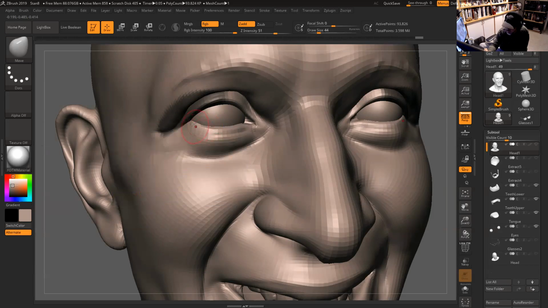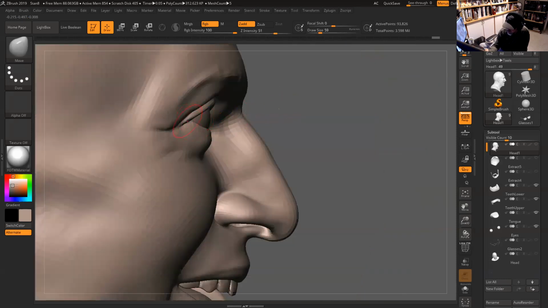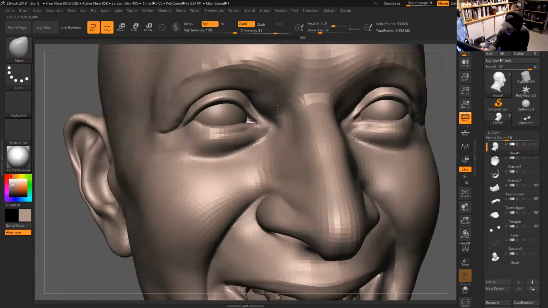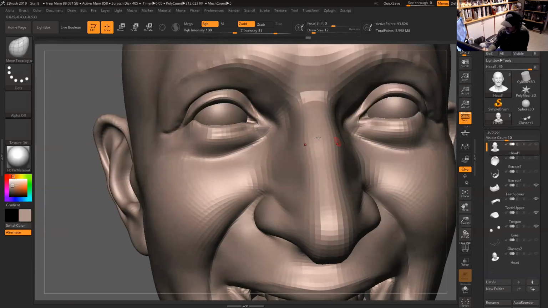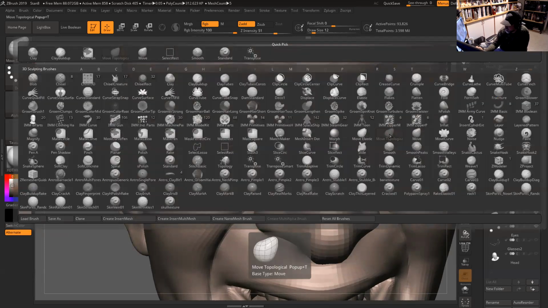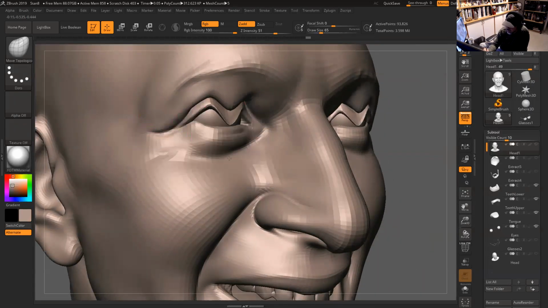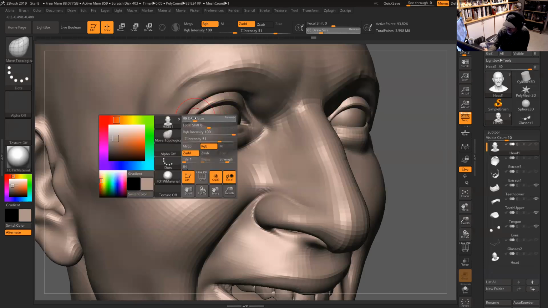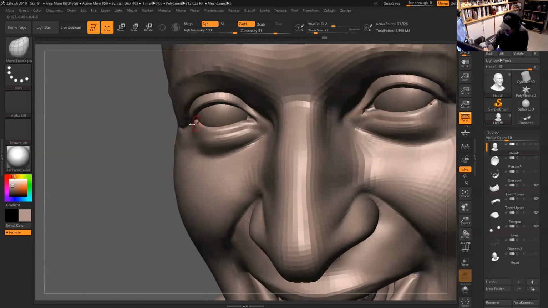I'm just gonna pull that corner a little bit more. I'm gonna pull actually towards the front, both towards the front. And you can always use the Move Topological as well. The Move Topological brush, this brush here, basically respects the topology. So if I'm moving the top eyelid, it respects the bottom and vice versa. But if it's a place that's too tight like that, sometimes it still cannot find the topology in there. So it kind of grabs a little bit of the top as well, but it seems like it's okay for now. Just get it there.